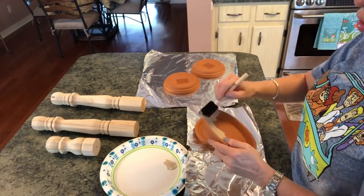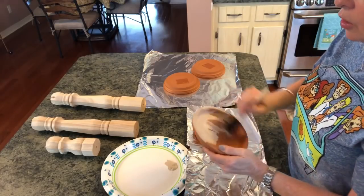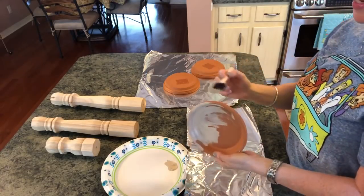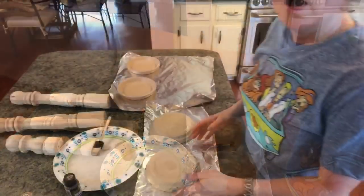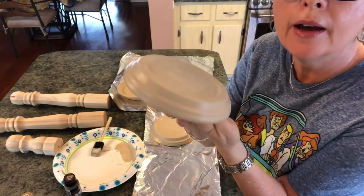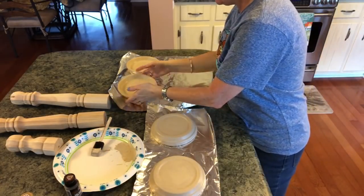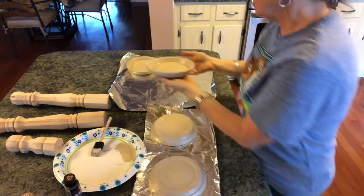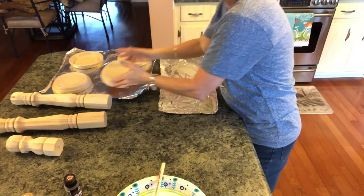I mean, this is gonna be so quick and so easy, but it's gonna give us a really nice look. So you can see what I'm doing. I'm just gonna paint on these two, the inside and right down here, just not the very bottom, and then I'll be back. Okay, I have them painted. And you can see this is how they turned out. I think they're gorgeous. They're gonna be beautiful. I have those two, and then I have these two up like this. And this dries pretty quickly. So that's another reason why I love to use that kind of paint. Just gonna move these right here.